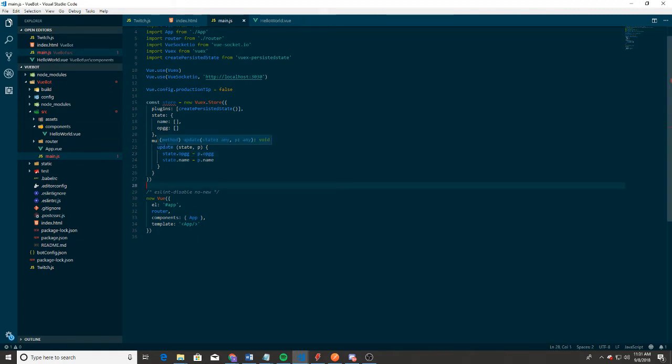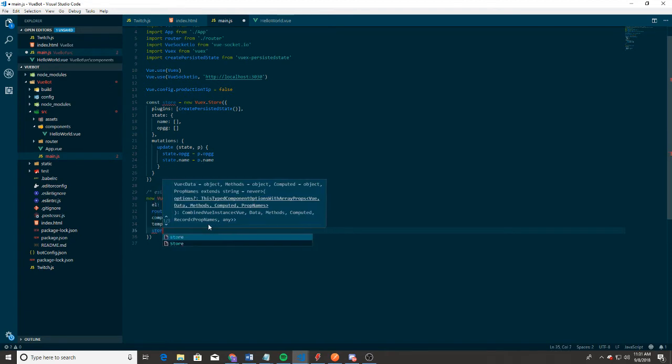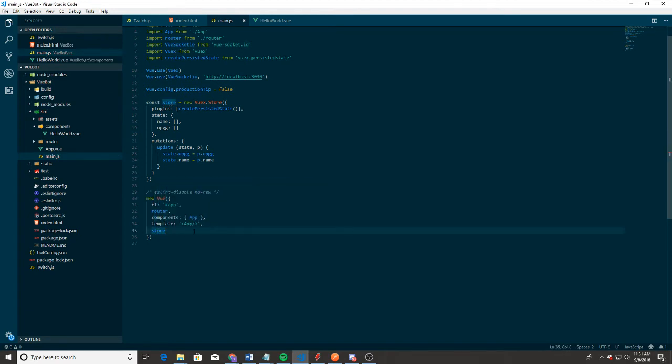But that's the last thing we need to do here. Actually, my bad. There's one more thing we have to do. What is this error now? It's not declared. We have to tell the Vue application that we want to use the store. So to pass it into the Vue application, we just add it like we did with the router, and you just put a comma and store. And now this can be accessed from within here. And that's all we have left to do in main.js.